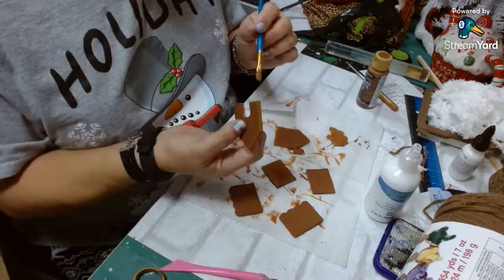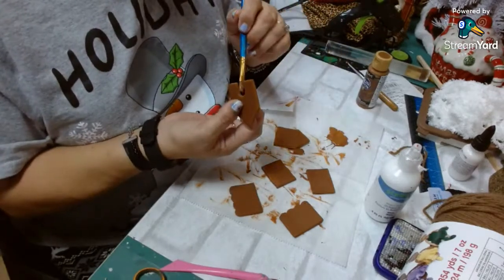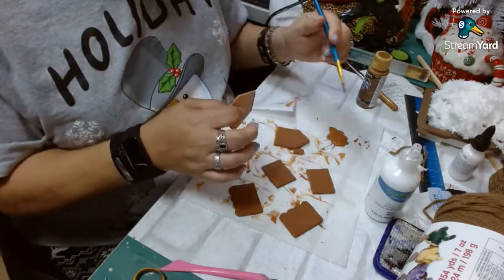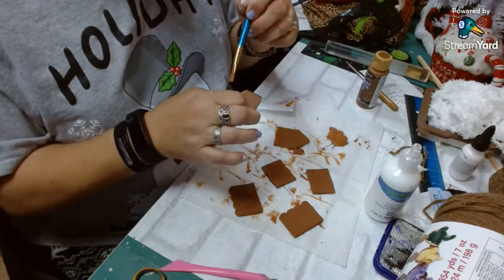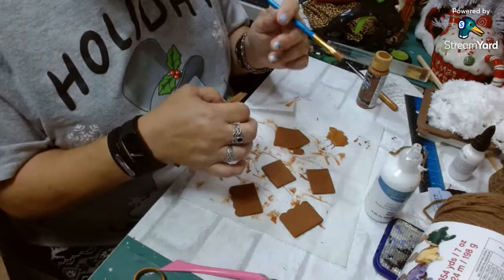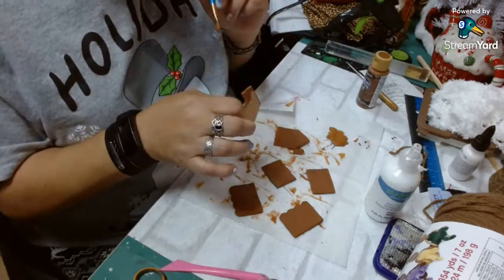Okay, I'm going to use the Dollar Tree metallic white marker to decorate. See how that looks versus the puffy paint, because sometimes the puffy paint looks a little too globby. You know what I mean? Globby.